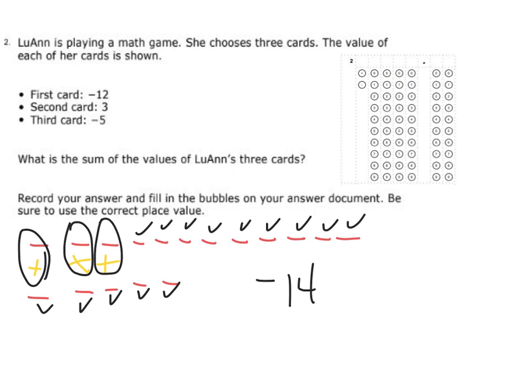Now, in order to fill in the griddable, you have to go to the negative, so you shade the negative in, and then since this is a whole number, the decimal is right at the end. So I'm going to write in 4 and 1, so that's 1 and 4, so your answer is there. Now, this will read -14. You could fill in zeros everywhere else if you want, and it will still count as correct.